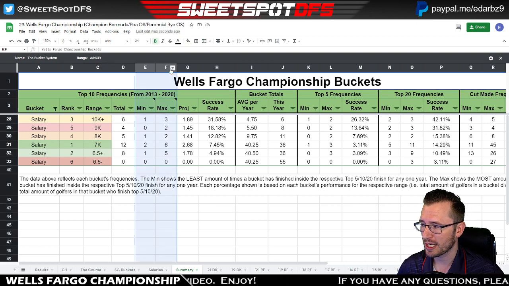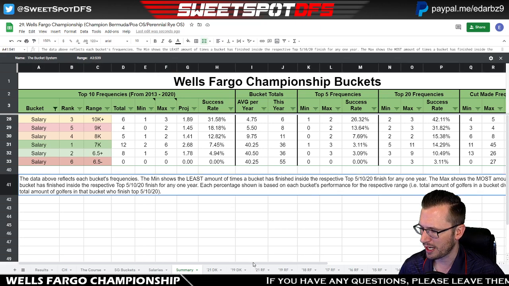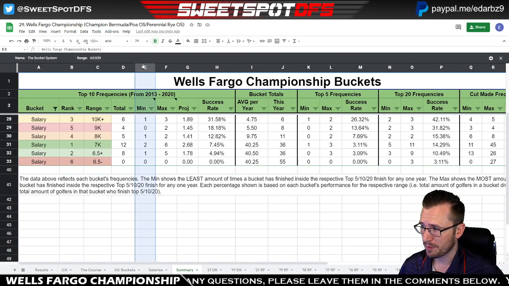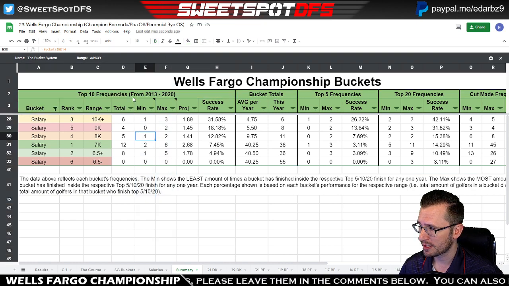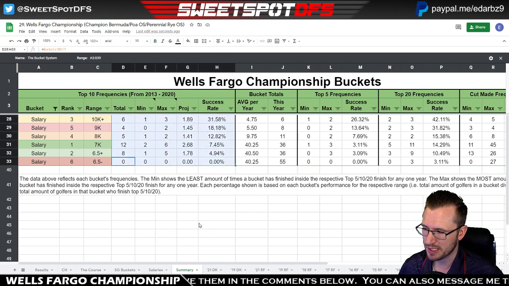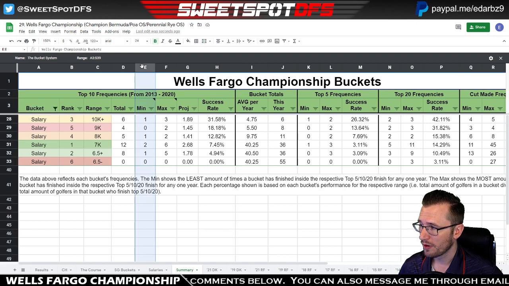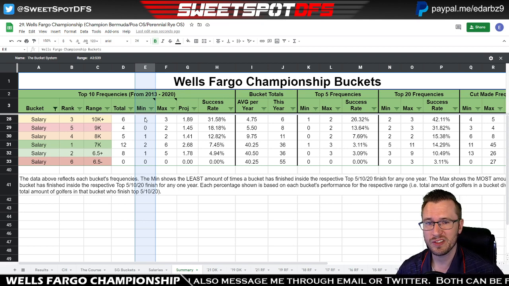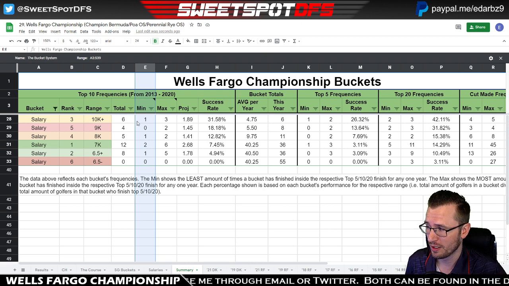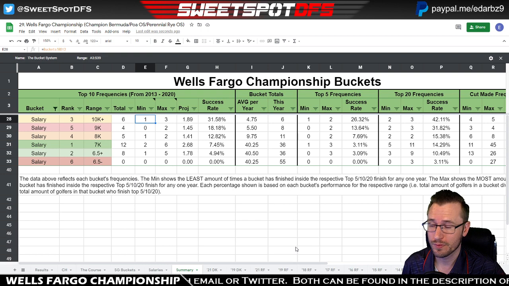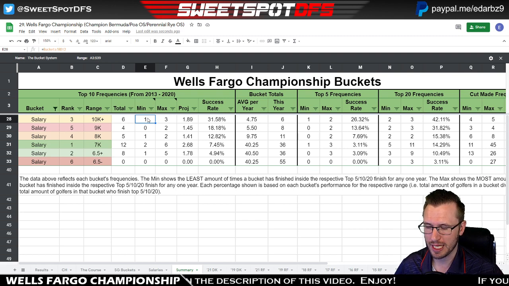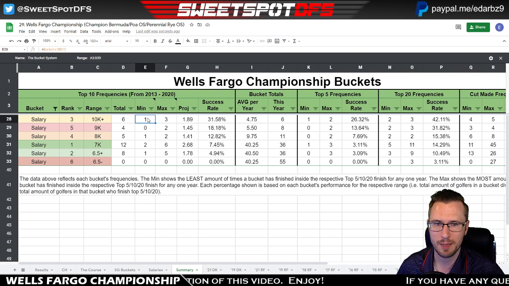The other big piece of information to look at all of this, by the way, you can read this right here. It's a little off screen, but it will also provide you a description of what these buckets are. The big piece I like to talk about is your min and your max. So this is for top 10. This entire box right here is your top 10 analysis. Minimum means for the 2 years that I have salaries for, if there is something other than a 0, that means we've seen at least that many times inside the top 10 for that salary. So we've seen at least one time in both the years I have salary stats for, a 10K or above golfer finish inside the top 10, meaning it's a shoo-in that this should be another case that we're going to see a 10K and above golfer inside the top 10.